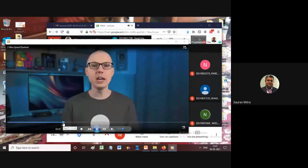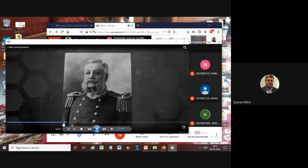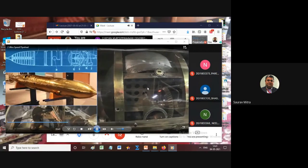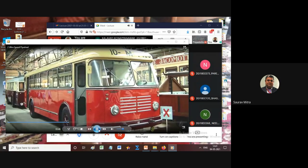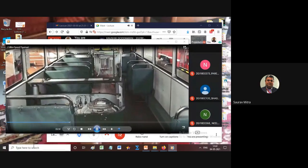Nowadays, we are seeing it in machines, or sewing machines, or whatever. This is the person who designed the flywheel long back. This is the torpedo kind of thing inside this. This is the flywheel that he had designed, and this is that bus, the bus in Switzerland. Almost 40 years ago, they had designed the flywheel in this, and this is how the flywheel looks.